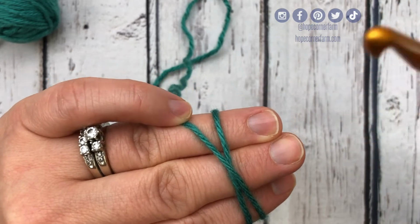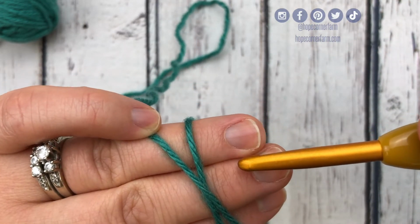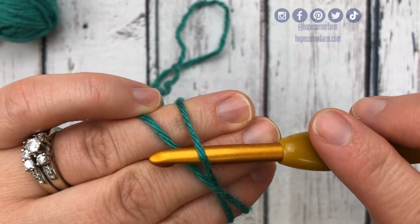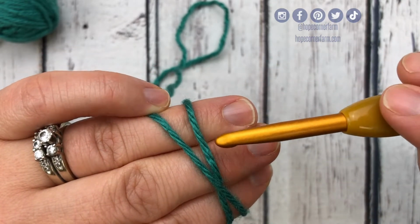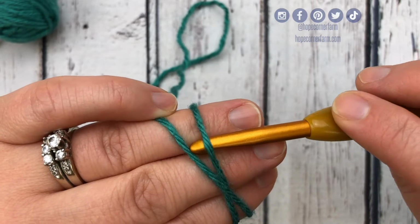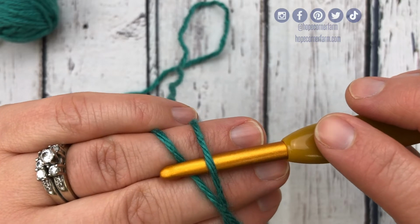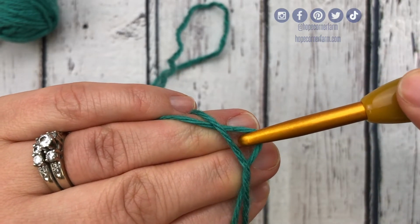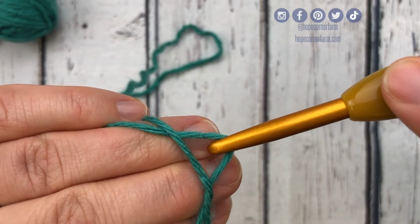Now I grab my hook. Now my hook has to be facing down towards my fingers, so it's going in kind of upside down. I'm going to sneak under the first loop and then above the second loop. So again, I'm coming right here on this side, a little farther past the cross. I'm going under the first, over the second. Now I'm going to take my hook and just pull that second loop underneath the first. So I get kind of an A shape here, so hopefully you can see this.